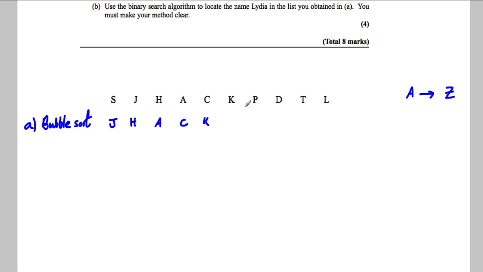Well, P is before S, so P goes there. D is before S, so D goes there. Now S is before T, so S stays here. And now we're comparing T and L, and L is clearly before T. So what we've done - I always put a line after it just to remind myself that T has been shoved to the end. That's how a bubble sort works. Here's pass one: T moved itself all the way to the end.